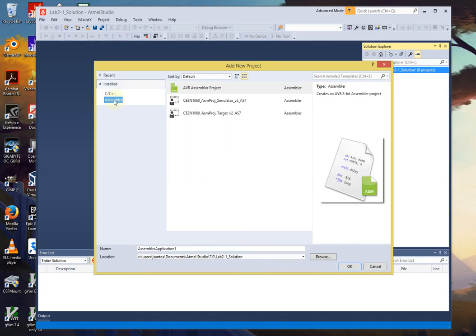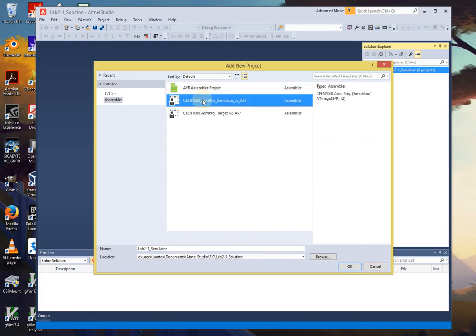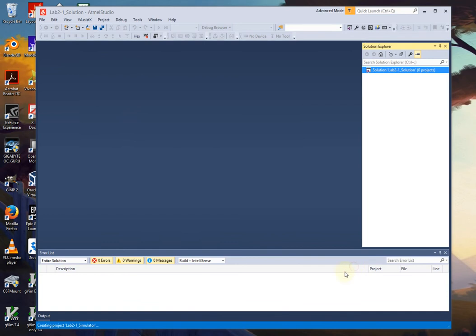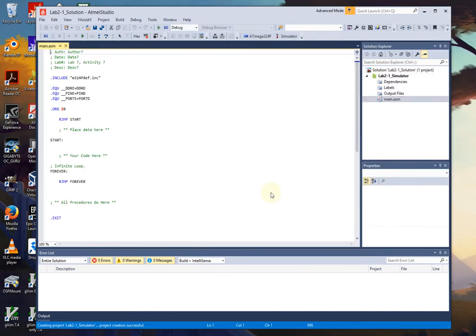We look at assembler projects, and we do lab 2-1 for activity 1 underscore simulator. I'll leave everything at its default, and make sure we select the simulator project. That's very important. Don't forget to select that, and then click OK. And then a new project will be created.